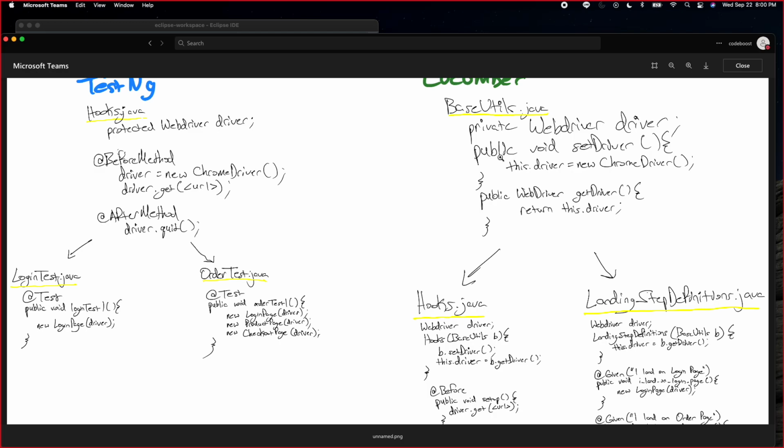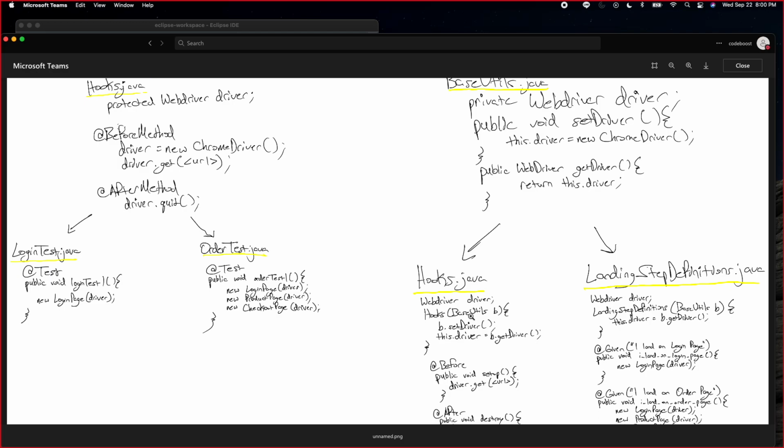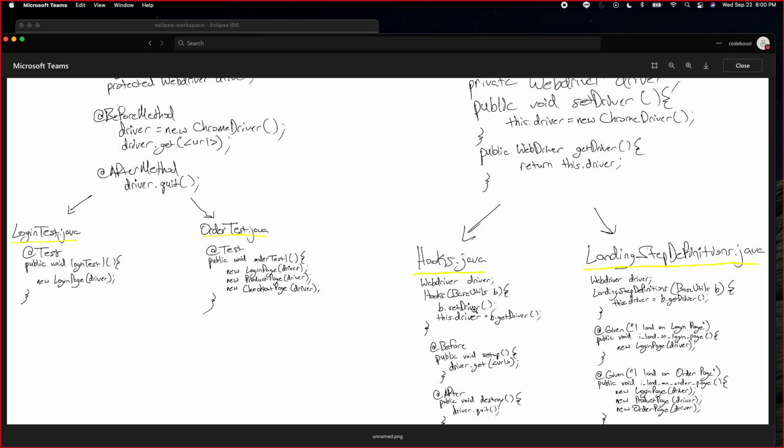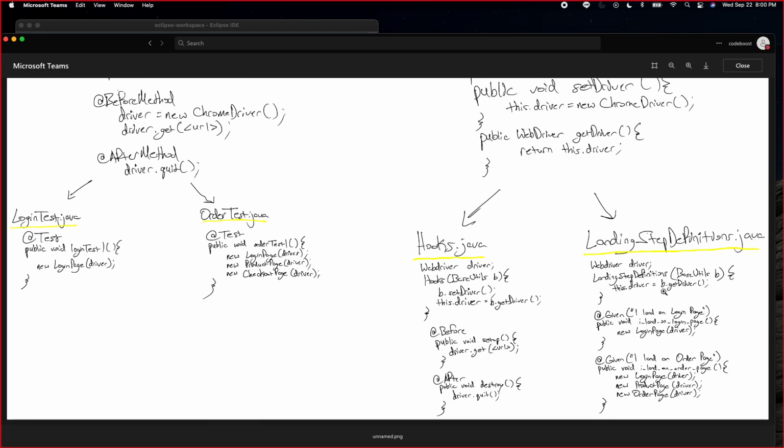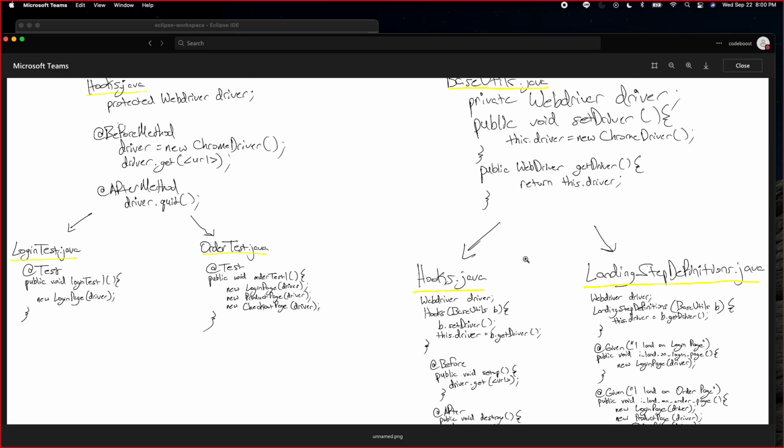Now it's locked in. The driver is locked in, and you don't have to do this whole set driver step again. Now all the step definition files just have to lock it in themselves, and they can go on with however they did it. Does that make a little more sense?